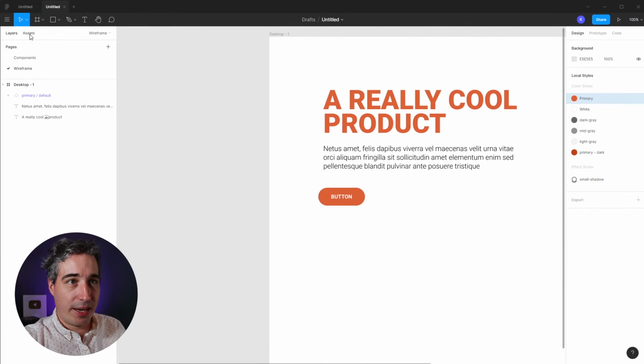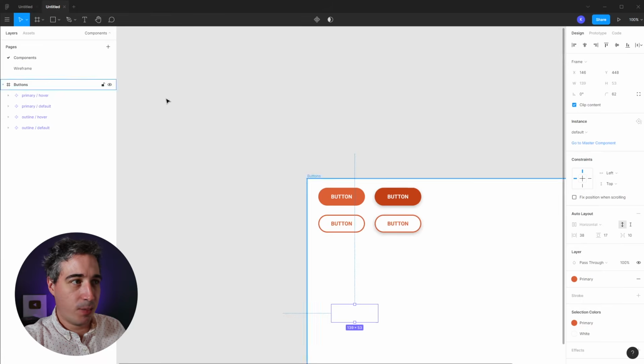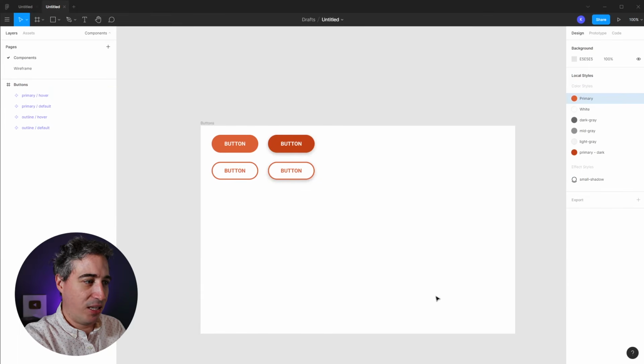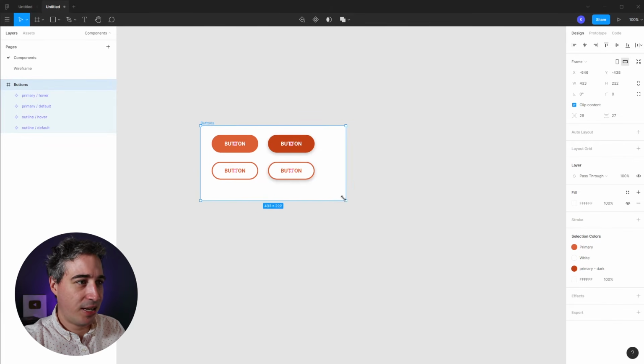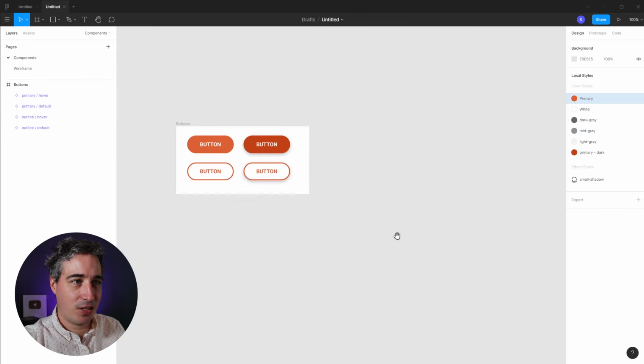So what I want to do next, and this is going to dive a lot deeper into everything we've been looking at, is let's go back to my components page. And I think for buttons, we're not going to need much more. You could have small buttons and large buttons, and as I said, a whole bunch of different states for your buttons, but that's enough of buttons. So I'm just going to leave that just like that.